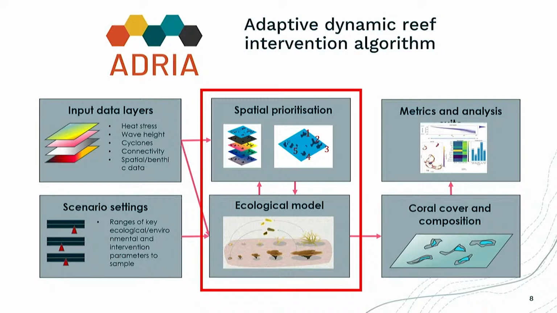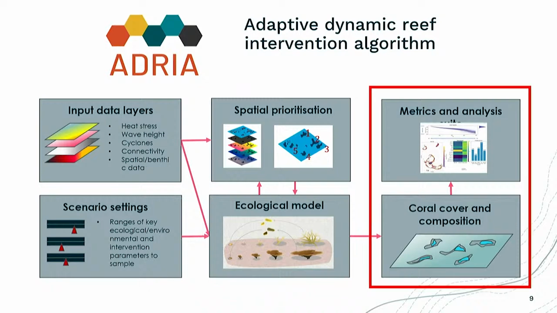But basically, it uses these spatial input data layers to decide at a particular time point where is the best place to implement a restoration intervention. Finally, we have our outputs, so coral cover and composition. And you can do further analyses on these using ADRIA's metrics and analysis suite, which includes things like the techniques Pedro presented on Tuesday.